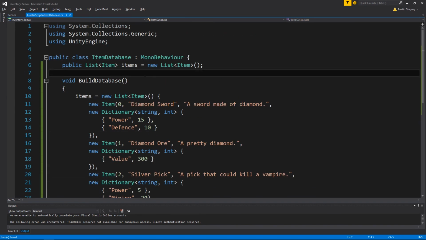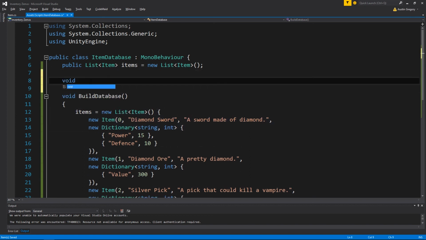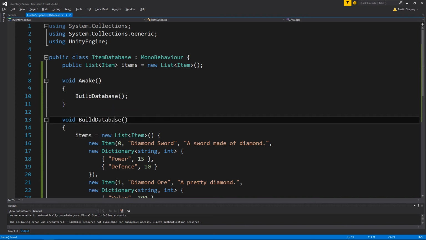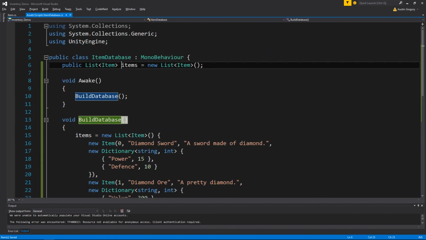And the last thing we need for this episode is a way to find items in the database. So first of all, I have to construct the actual database. So I'm going to do on awake. Now awake is the first thing that happens in your game and happens before the start method is invoked. So you can do all of your initialization here. And I'm just going to do a build database. Just like that. It's going to call that method and do all this for us. So now items is going to be equal to all these items.